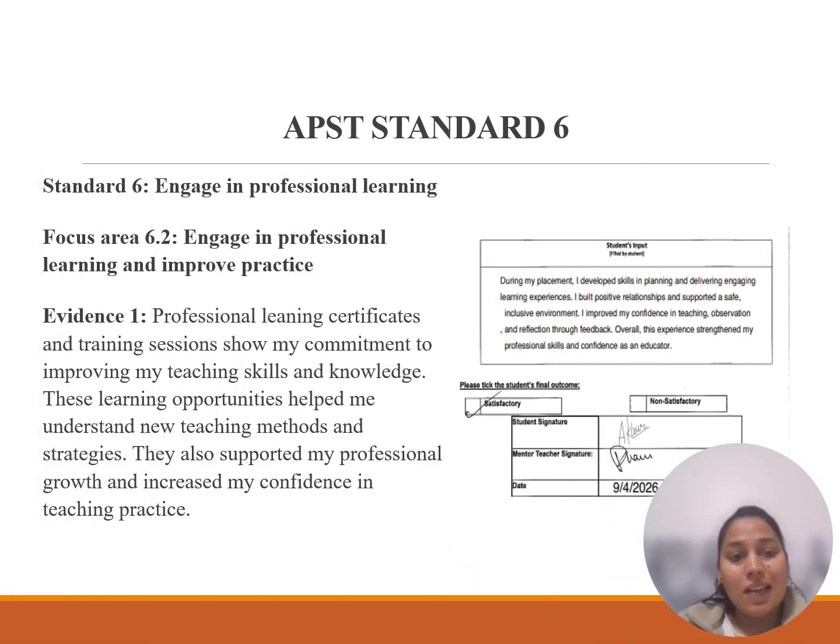So the next one is Standard 6. Standard 6 is about professional learning and the focus area is 6.2, that is, engage in professional learning and improve practice. During my placement, I attended training sessions and learned new teaching methods. For my first evidence, I have professional learning certificates which show my commitment to improving my teaching skills and knowledge.